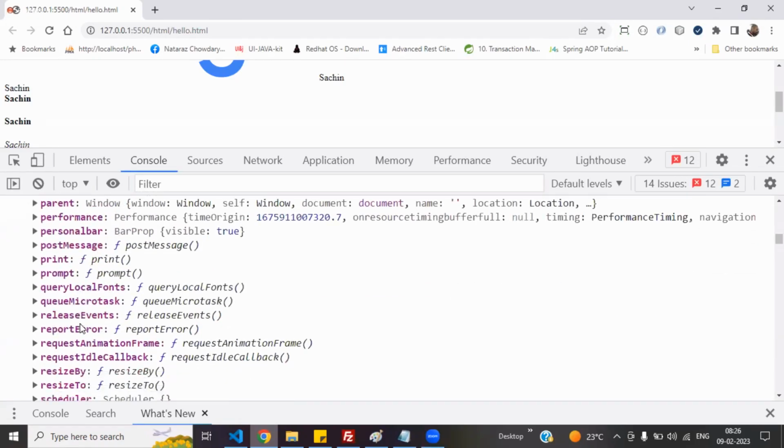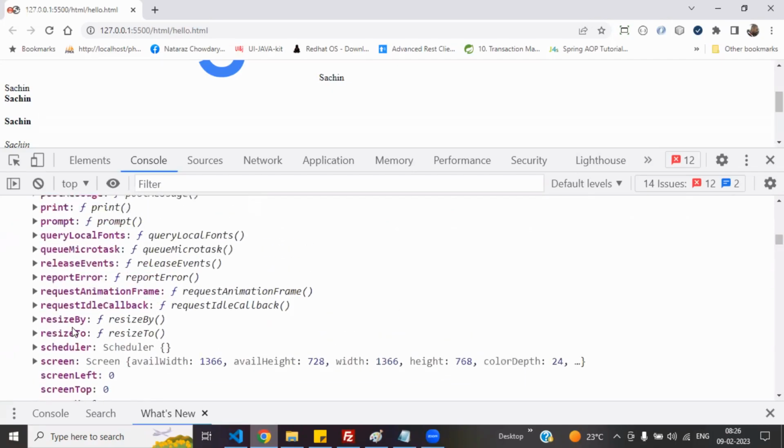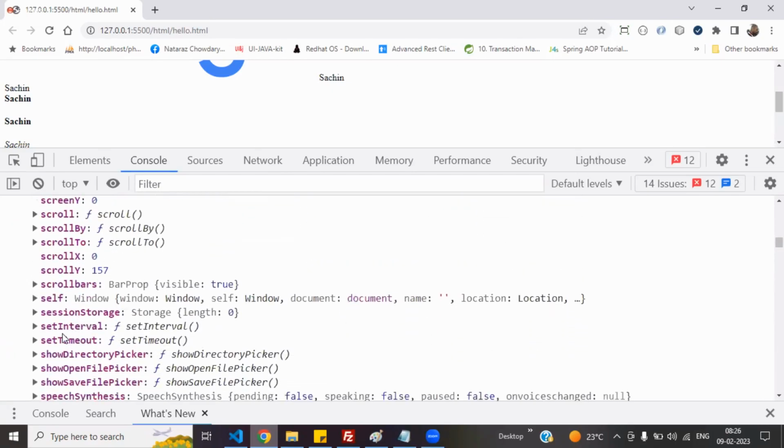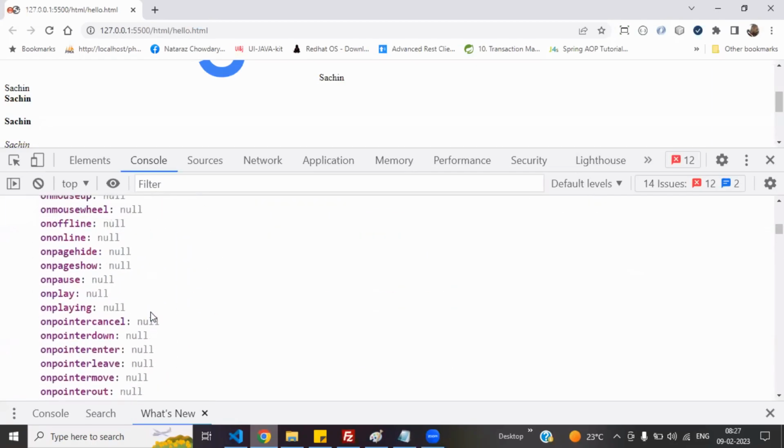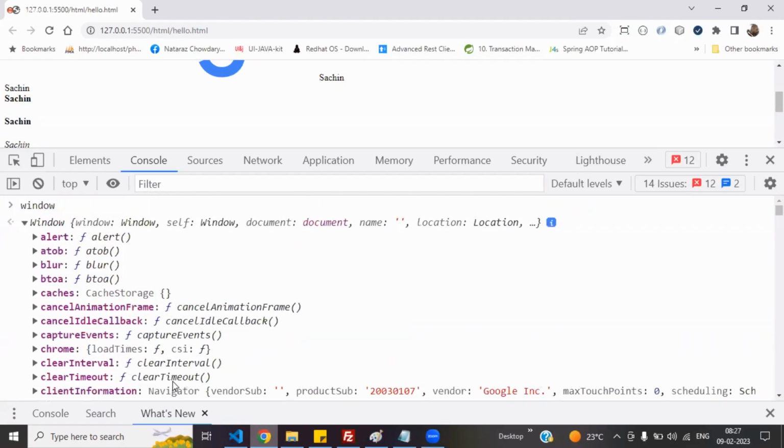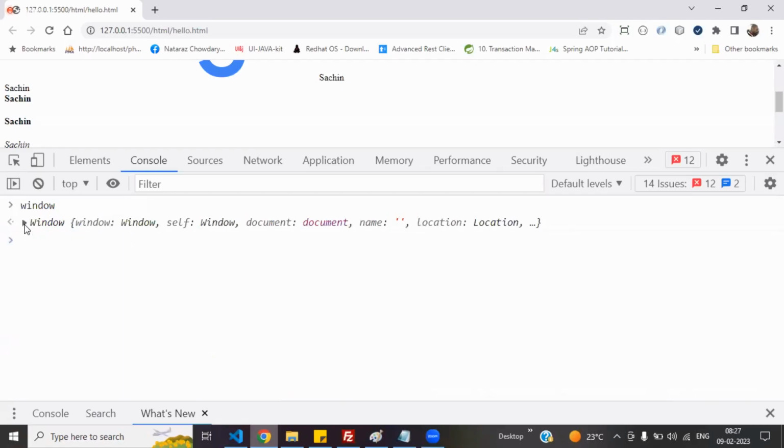OPQRS. Okay, setInterval. Where is that setInterval? setTimeout. See this? setInterval. Is it a function type or not? setTimeout. Is it a function type or not? These are all predefined variables as well as predefined functions, given by whom? JavaScript people, or not. Where are these all included? Inside the window, which is nothing but the browser.